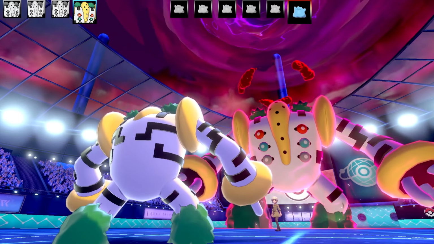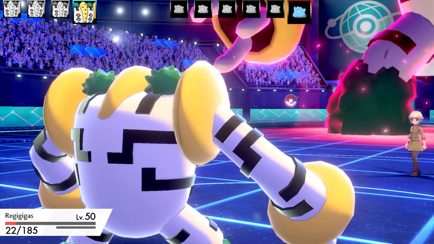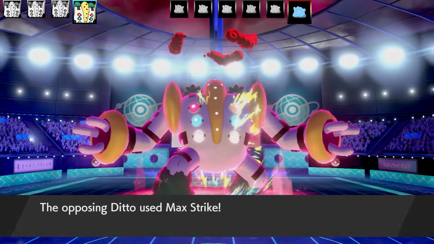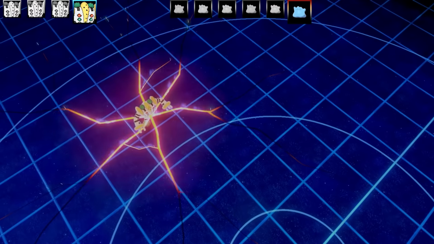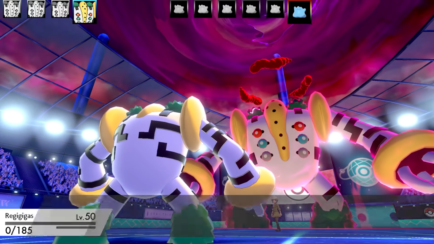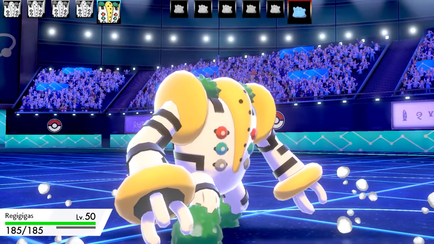Should I risk going for another Swagger here, or should I just Psych Up while I'm ahead, bro? So, eating my Citrus Berry here. Now we got the opposing Regigigas outspeeding me. Before I could do a single thing, it's going to take me out with a Max Strike. So this is bad. I gave it a lot of attack there, but once it goes out of Dynamax, it's not going to be as powerful. But I need to be able to live this next attack, right? I need to be able to do something.